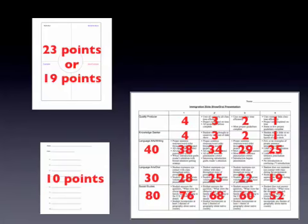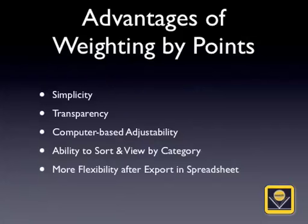And why did we determine that? Because we know from other assignments that we've given just how many points was a lot. That is subjective, it's a team decision, and it's something that'll take some practice for teachers who are new to weighting by points. But now it's very cut and dry. We know what's weighted more heavily by what gets more points possible.